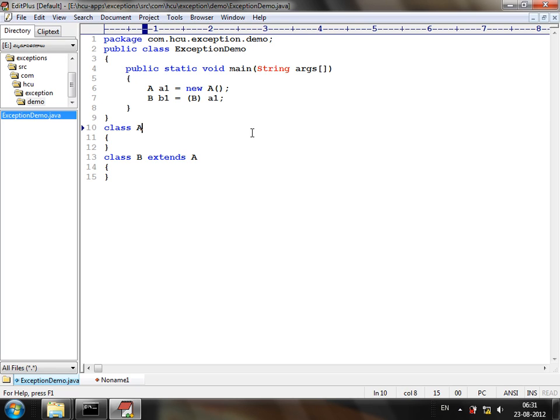When an abnormal situation is observed by the runtime environment, first the runtime environment fetches the class for the exception.